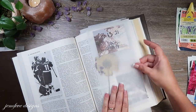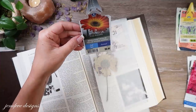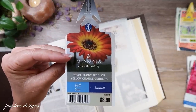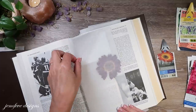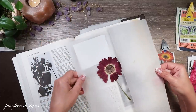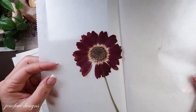I said daisy family. I did go pull the tag, and it's a Gerber. I think that's how you say it, Gerber. And it says it's a yellow-orange, but mine doesn't really look orange. It's got more of a burgundy red. Look at how pretty that is. Oh my gosh, you guys, look at that.